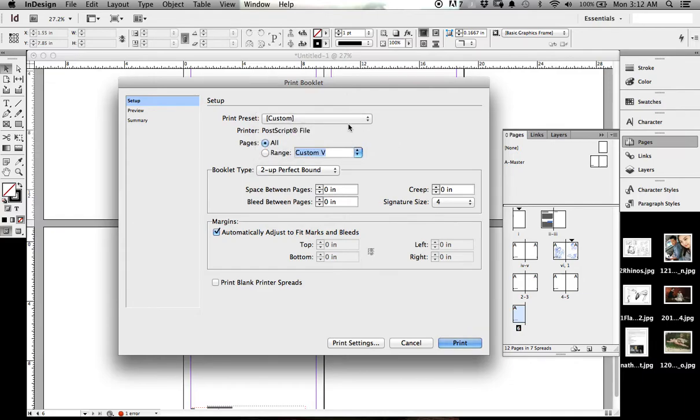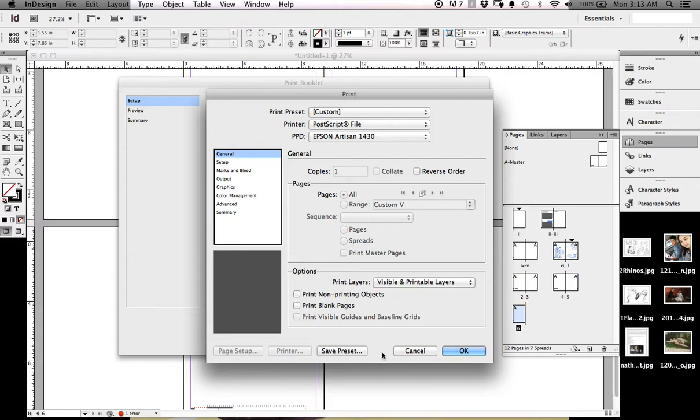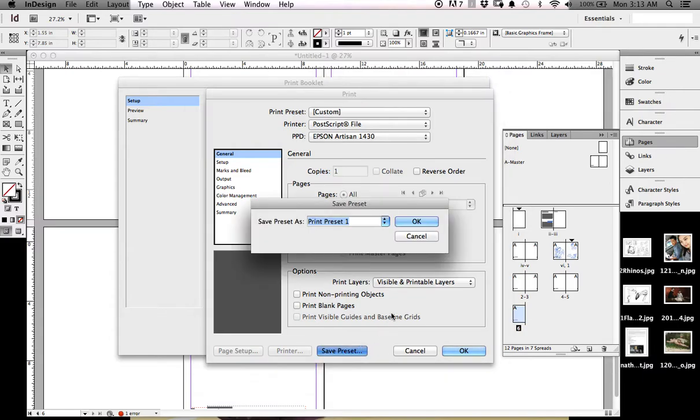Right now I have it on my own settings because I'm going to show you which settings I used to create my little mock-up, which I will bring to class and show you guys how I did it. But yeah, so these are the default settings that I used for my mock-up. And so the first thing I'm going to do, let me come over here to print settings, actually, and say preset.